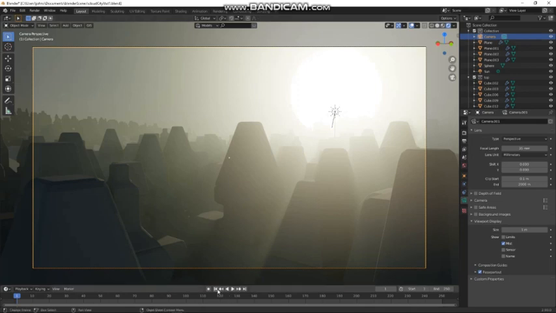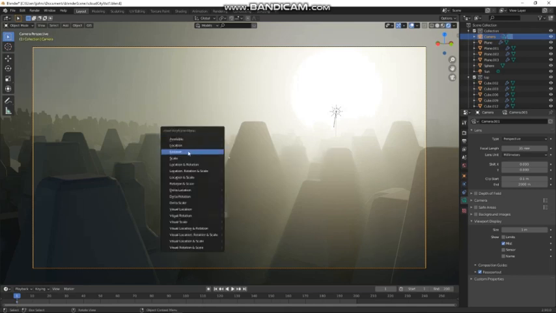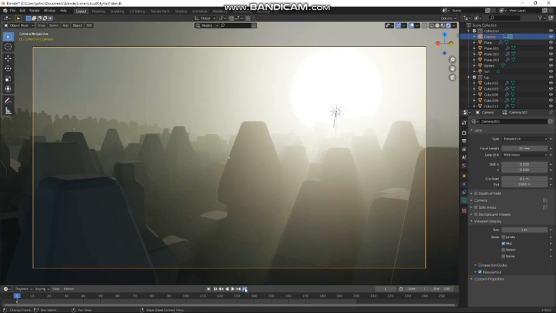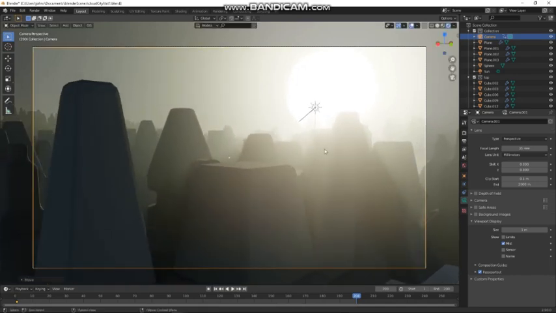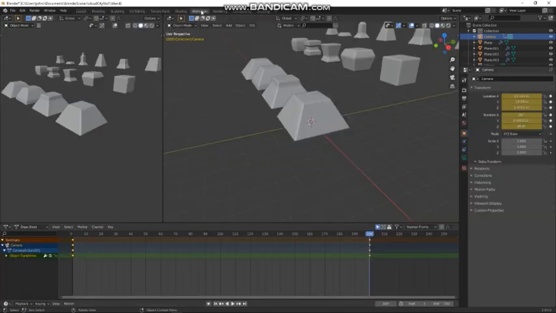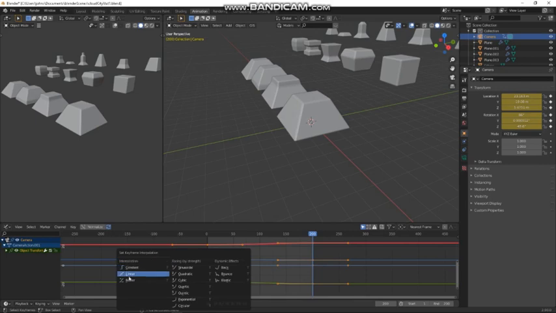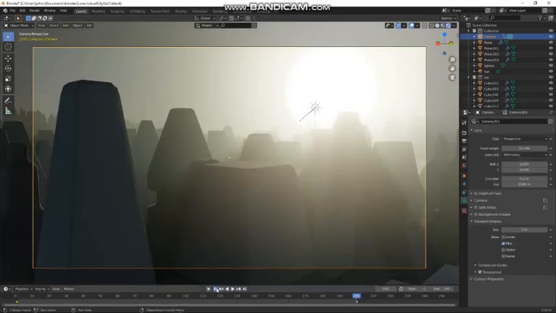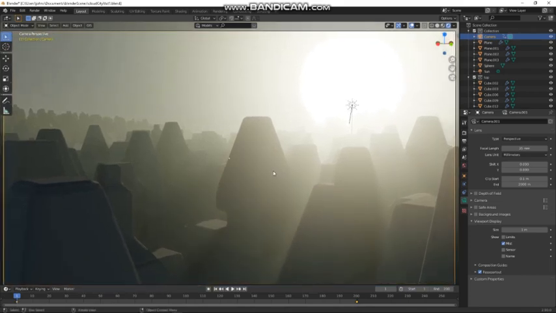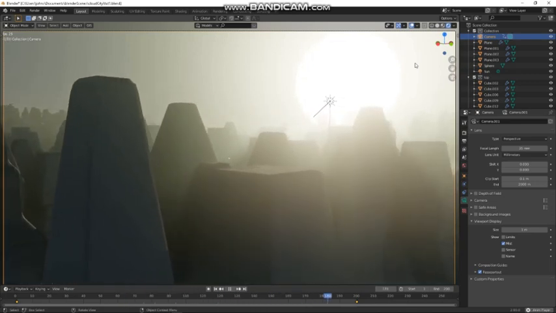And then what I'd normally do as well here is I'd just put a bit of a movement on this camera, so we'll just press I and give ourselves a keyframe for location and rotation in the beginning, go to the end, just grab the camera a little bit and move it, and then let's add another keyframe on the end. Then go to animation, get this to be the graph editor, press A to select all the keys, press T, and make that linear, so it doesn't decelerate and accelerate, so it's a nice straight line. And then let's just apply that. Yeah, that's not too bad.